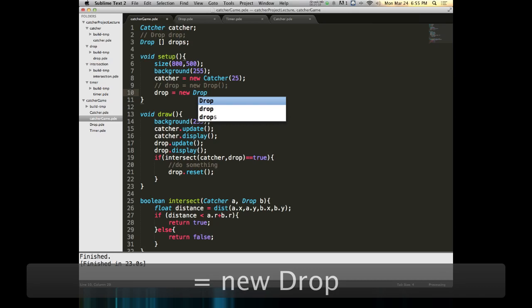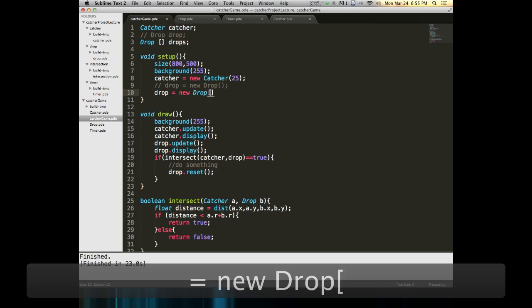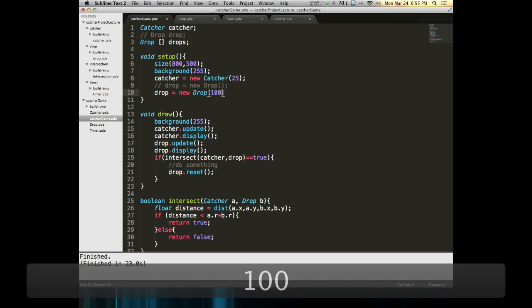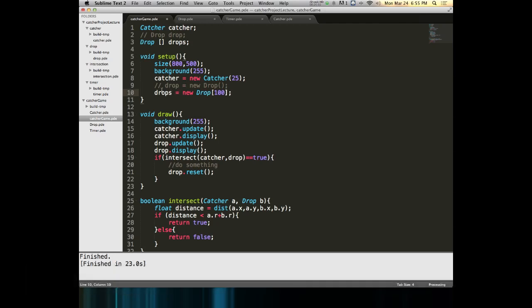And then I use my square bracket, and I specify how many drops I'm going to use. This is where I'm talking about the length of my array. How many drops do I want to have falling? It's nice to represent that with a variable, but I could hard code a number in right now, something like 100. And this should be drops, where previously I had the single drop. Okay, so drops, my array of objects, is equal to a new drop, square bracket, and then 100 is how many I want to have.